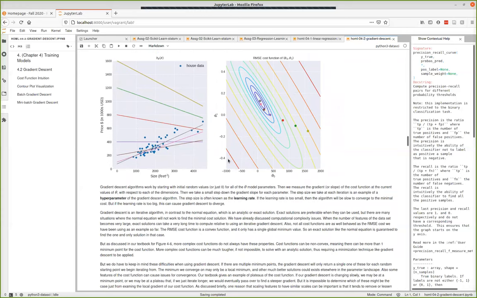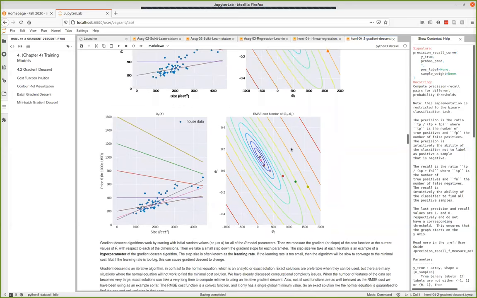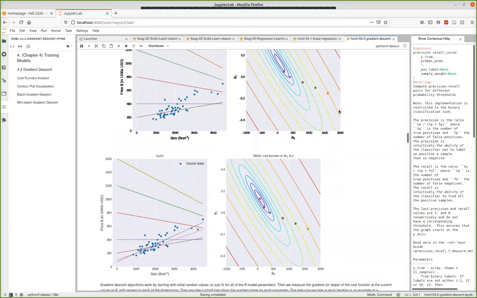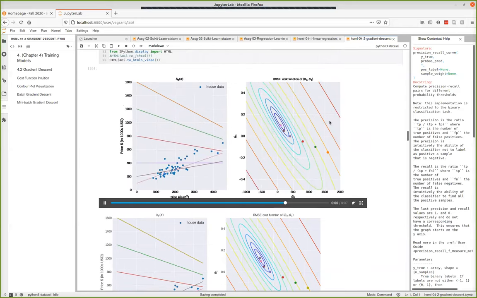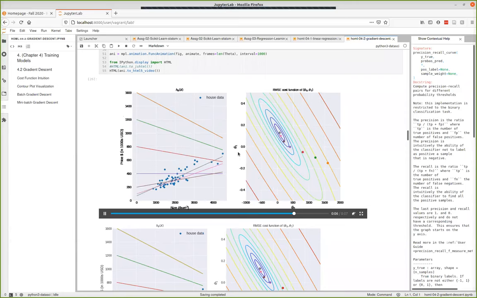So in general, all gradient descent algorithms work in that same manner. You can start at a random location, but if you have some way of measuring the gradient, which is really just the slope or the derivative of your cost function. So we're measuring the gradient of our cost function, right? That's what these contour lines are here. If you have some way of measuring the gradient with respect to each of your parameters, you can use that information to take small steps in the correct direction, so you're moving towards the global minimum, okay? All right.